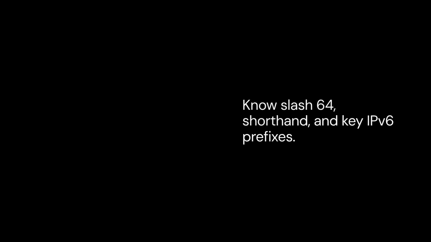So the big takeaways are these. IPv6 uses 128 bits. It is written in hexadecimal, and most CCNA examples revolve around reading structure and prefix length correctly. Remember the essentials: /64 is common, shorthand removes zeros cleanly, and prefixes like 2000, FE80, FF, and ::1 should jump out at you. Keep practicing by expanding and compressing real IPv6 addresses out loud. The more patterns you see, the more natural they become.